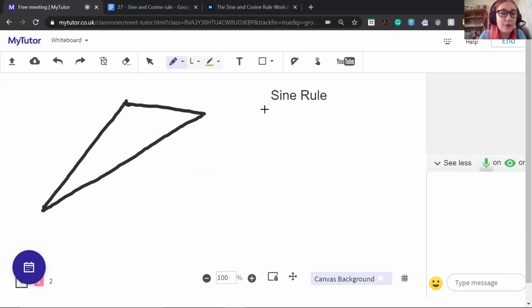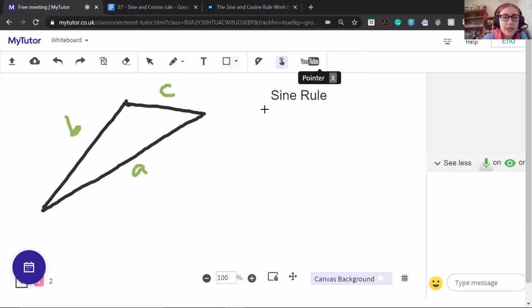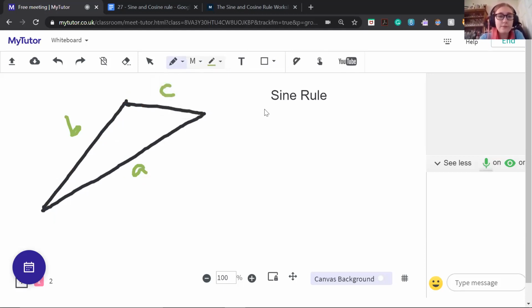So for both of these, we label our triangles in the same way. We label our sides A, B, and C. And then we label the corresponding angles with the capital letter. What that means is the angle that's opposite it. So for example, with A, it's this one here, with C, it's this one, and with B, it's this one. So it's the angle that they don't make up at all. For A, it's this angle made up of B and C. This is what we call A. So this is capital A, this is capital B, this is capital C.